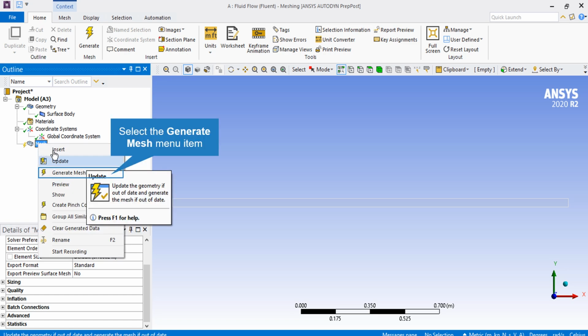Now if you right click on mesh, you can see two different buttons are available here, Update and Generate Mesh. In order to understand the difference between these two, consider that you have applied your desired settings and methods to your geometry in order to mesh it. If you change the number of mesh cells on one edge, for example, and then click on the Update button, the software will automatically change the mesh on that edge only. But if you click on the Generate Mesh button, the software will start to mesh your geometry from the beginning, no matter if you've only changed the one edge setting.